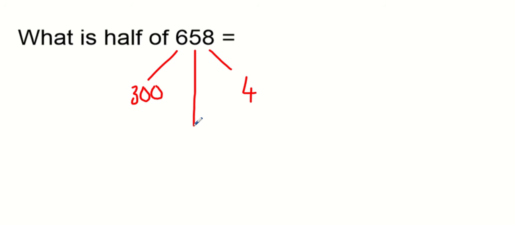Again, I said to you last week, if you're halving an odd number and you don't know, think about the even number that comes before it, so that would be 4. So half of 4 is 2, and then half of that 1 would be 0.5. So half of 5 is 2.5, so half of 50 is 25. Then all I'd need to do is to add those numbers together. So it'd be 329.